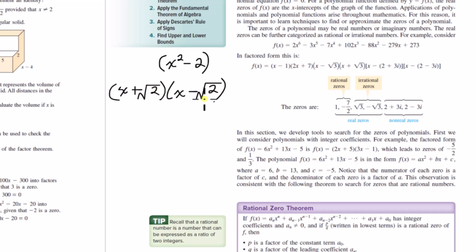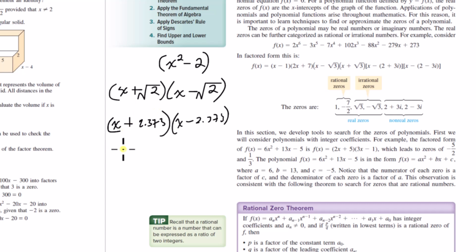This is exact. Now, what you couldn't do is, if for whatever reason, just as an example, you didn't know that you had root 2, but you could figure out a decimal form, and you wrote an irrational number as a decimal, and so irrational numbers repeat to infinity, but you stopped like here. No, you can't do this. This is not exact. Any factor you have, the numbers need to be exact.